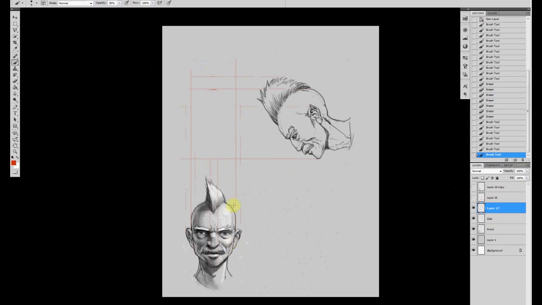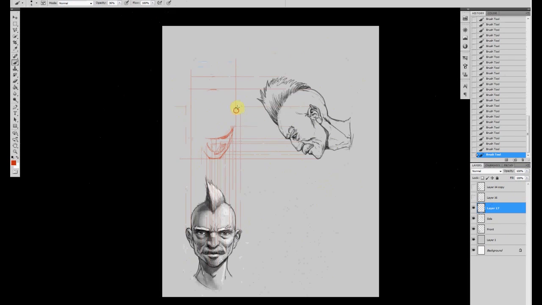So you can see I'm using guidelines again, but I'm using guidelines from both the front and the side view. It can be a little tricky, right? You don't want to go overboard with the amount of guidelines that you're using, because it can easily and quickly get overwhelming, and you forget what line is which. So some of you are going to have to wing it a bit, but that's okay, because I've drawn this character's face now twice, and I think I have a fairly good understanding of what he looks like.